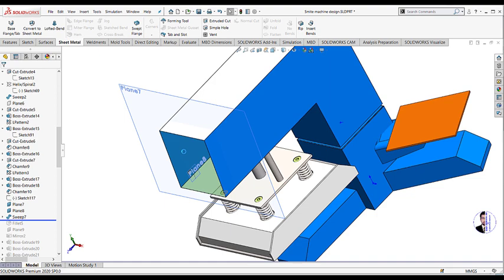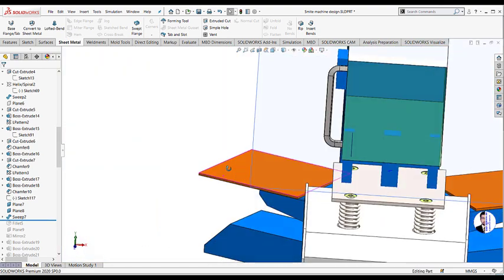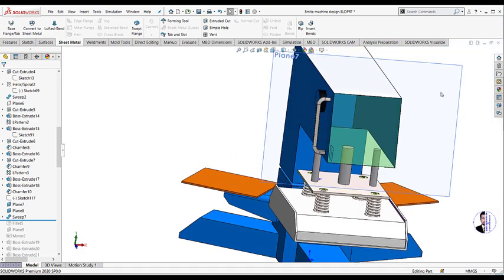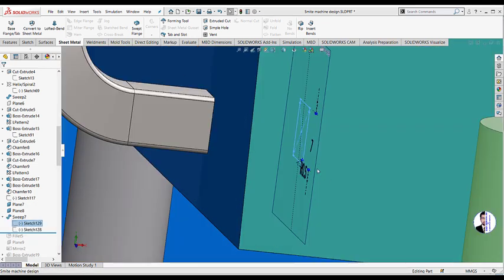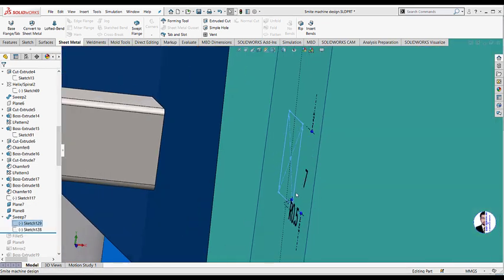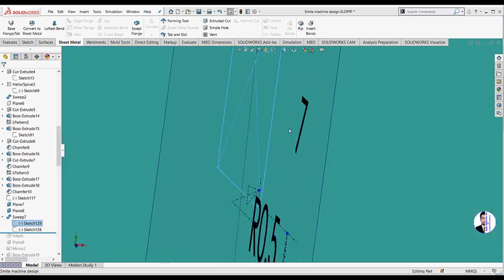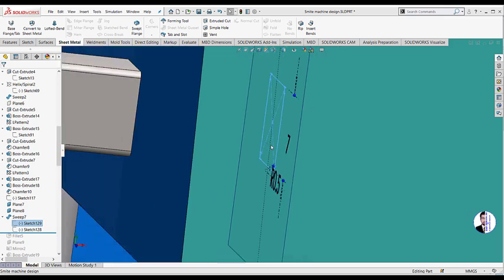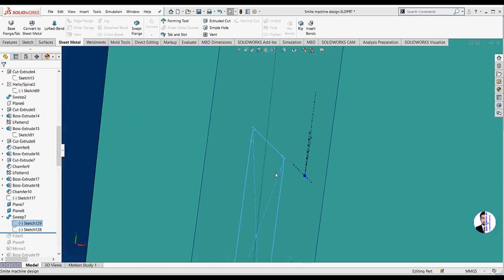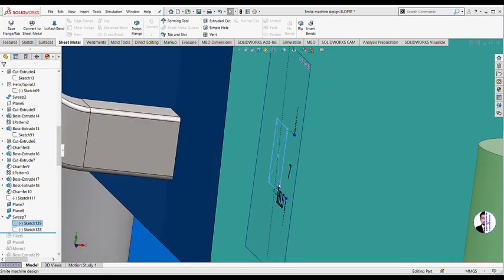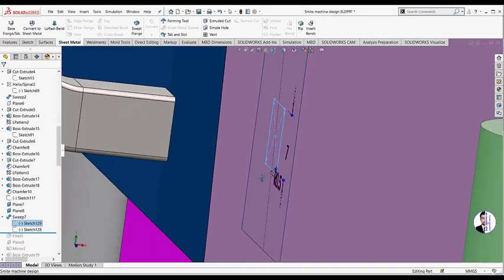Hit that plane and create the handle. Its profile is 7 millimeter height, 3 millimeter width.